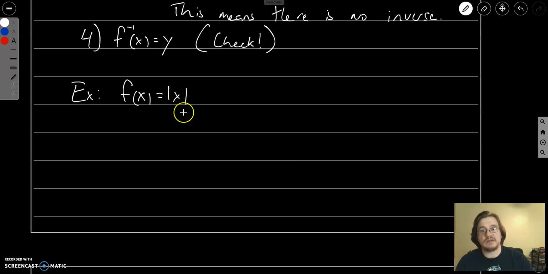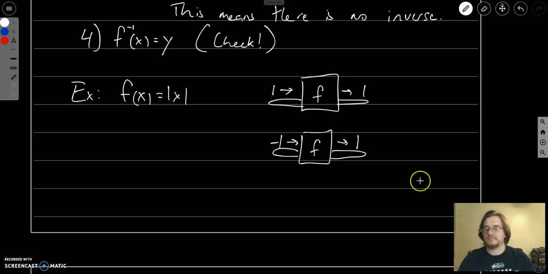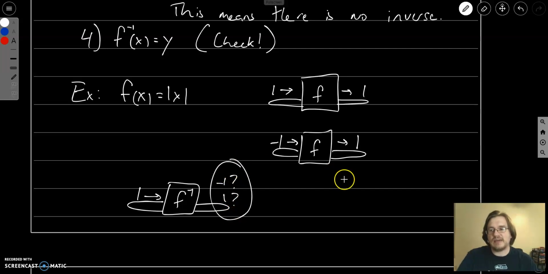So this is an example of a function without an inverse, and let me explain why. If we think about this function that takes the absolute value, if we plug in a 1, the absolute value of 1 is just 1. Okay, that's pretty straightforward. But the absolute value of negative 1 is also 1. Now, the problem with this function, as concerning its inverse, is if we wanted to find an inverse function, we have to go backwards along these routes. So if we plug in a 1, what do we get? A negative 1 or a 1? There are multiple ways to go backwards from a 1. And in a function, you can't get two outputs for a single input. When this happens, there is no inverse.